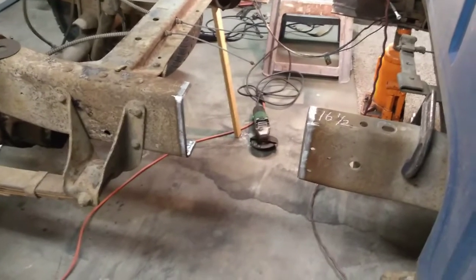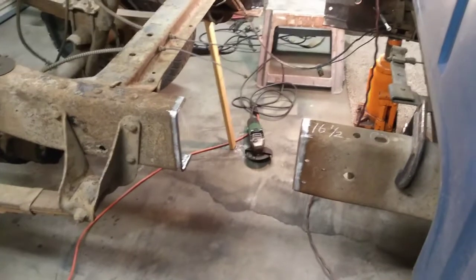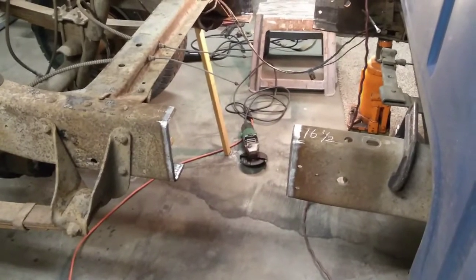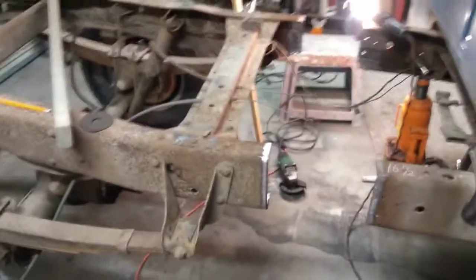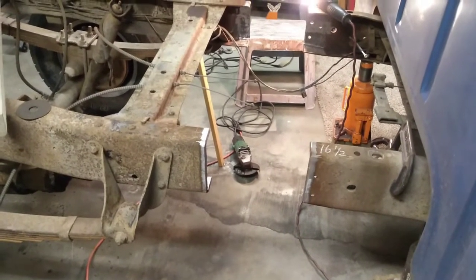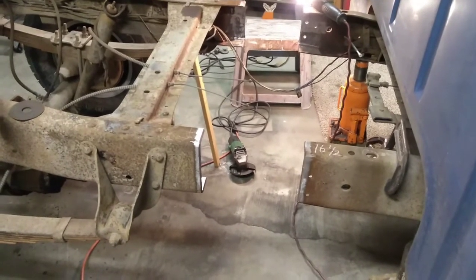So it does total up that your total amount that the truck is shorter is still 20 inches. It's got to be changed over to these dimensions instead. So needed to throw that in there. I am not smart enough to figure out how to put this on the previous video, but I may go back in there and see if I can edit that and get that in. So there you go. We'll get that taken care of, and then we'll be welding her back together.